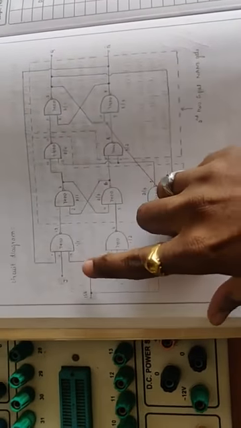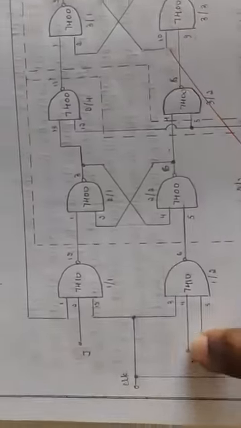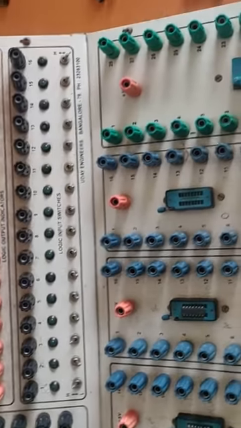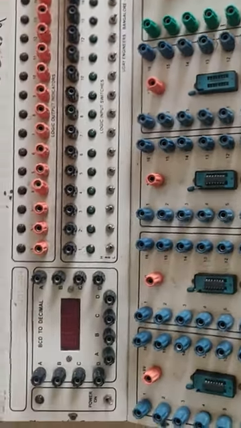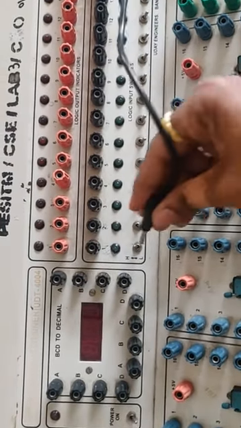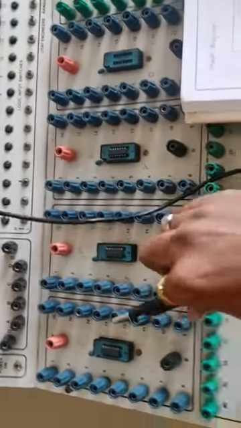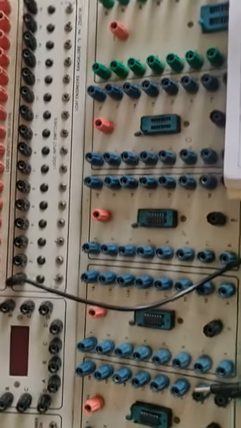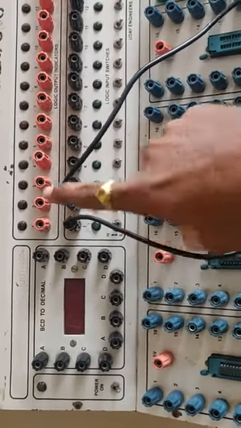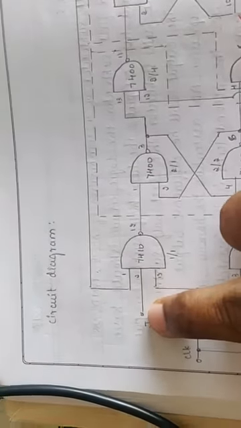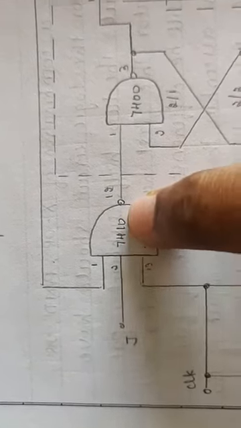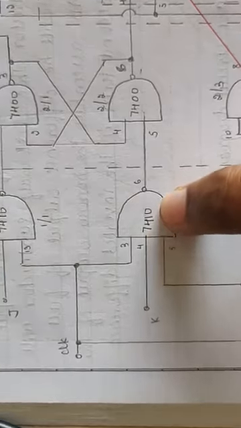Okay, as I just told, J and K are the two inputs. So J to inputs means these are the inputs, these are the outputs, right? So I'm just taking a wire. So I will make this as J, this as K, this as Q, and this as Q bar. So I'm connecting J, this is J, okay, and I'm connecting K, this is J, this is K. Okay, look at here. J is connected to pin number 2 of 7410. Pin number 2, you can see pin number 2 of 7410. K is connected to pin number 4 of 7410.